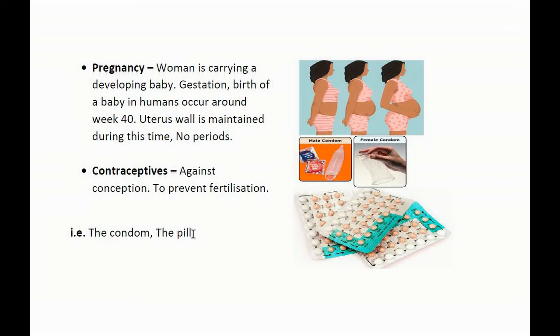There's also another thing which is called the pill. This is mostly for the women. So we have these pills that women will take. This will then go and interrupt that whole process of the menstrual cycle. So it no longer happens in the way we described above, which will make sure that fertilization does not happen. And that is how reproduction happens in humans.